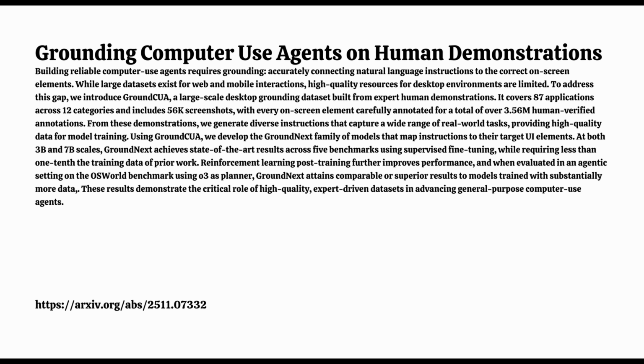Yes, and understanding the 3 types of instructions they created really shows you how versatile the training was. The first type is what they call direct instructions. Okay, so that's something like "click the blue button with the text save on it." Pretty much. It's explicit. It refers directly to the element's attributes or its position. Very clear. And the second type? The second is functional instructions. These are more about the goal. So you don't say, "click the tiny gear icon labeled settings." You just say, "open settings." The agent has to figure out the visual connection itself. That feels much more robust, much more like how a person would actually ask for something.